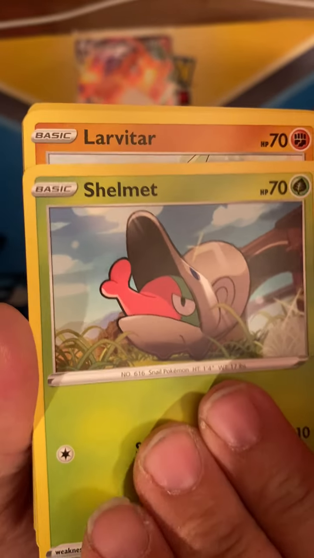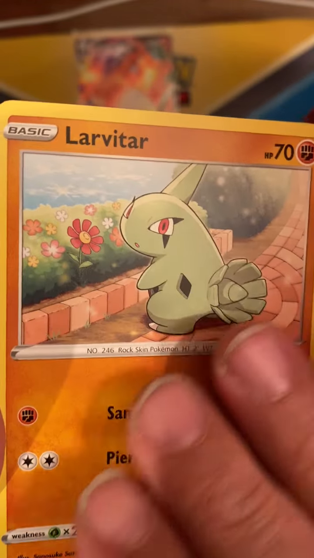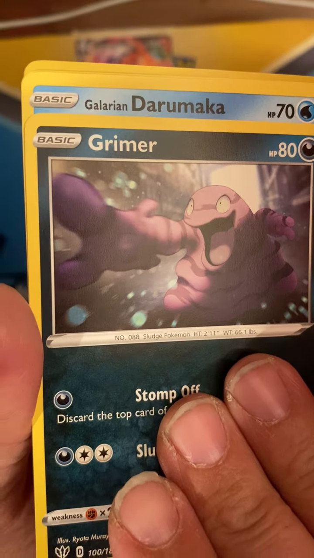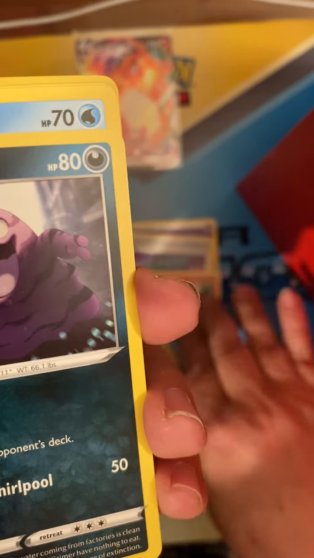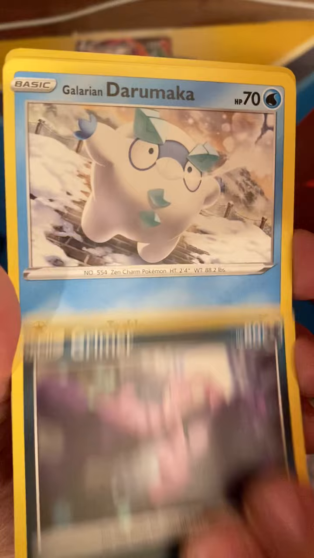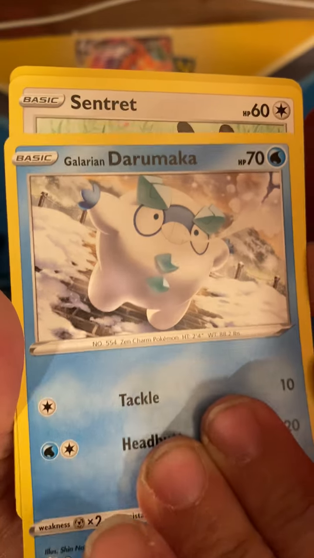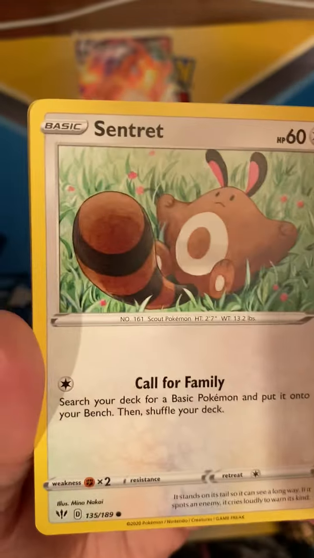Cool. That's neat. Larvitar. We haven't seen him in a little while. Hoping to see Tyranitar. Grimer. Did we just get two Grimers in one pack? No. I thought for sure we've seen him, like, just recently. Galarian Darumaka. All right. Now we have the evolution. Sentret. Remember, turns into Ferret.